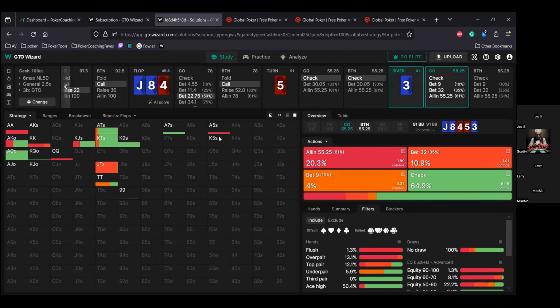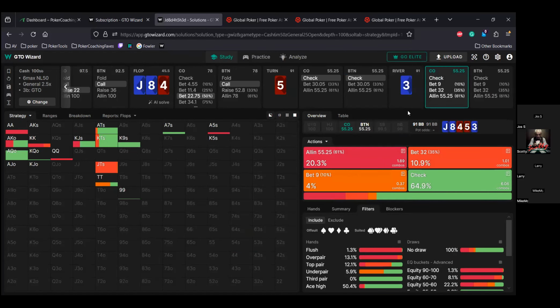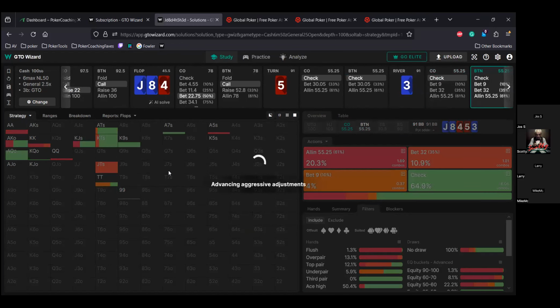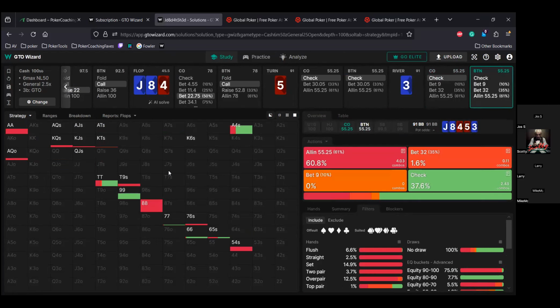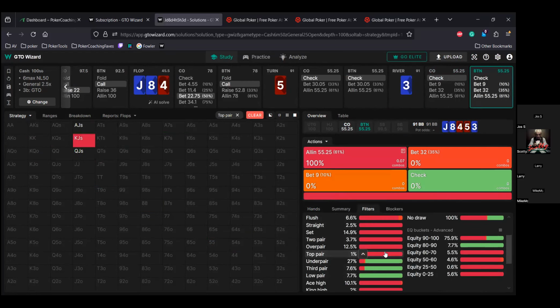Okay, what happened in game? It goes check, the cutoff checks again with his tens. Oh yes, and this, we wanna know if the button, tens is value betting. We can bet most of the time, you know. We just bet off the rest of the jacks. There's just no question. So jack is good there. Okay, top pair. It's only a 1% range, but yeah, we just shove it. Okay, great. Sounds good.